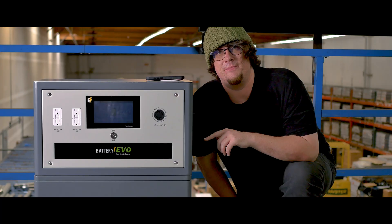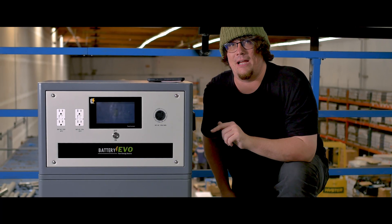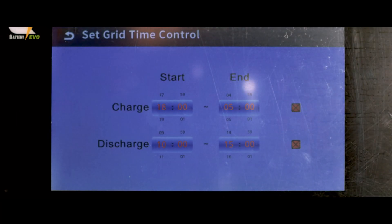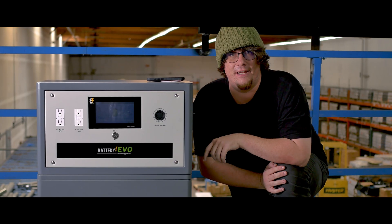A lot of people get Walrus systems to take advantage of peak shaving and lower their power bill with time-of-use settings. After you set your time, make sure that you check the boxes on the side. If those boxes aren't filled in, your battery's not going to adhere to the time settings that you configured.